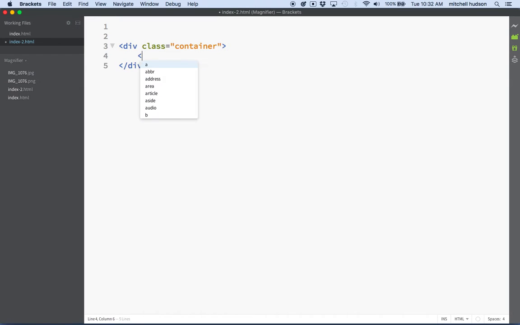And then what we'll need is two divs inside the container. I'm going to call the background, okay, I'm going to give it the class name image small, and it can just be empty. And then I'll make another div, give this the class name image large. Okay, so this is the magnified image here, and then this is the background image where we see the full image on the page. Okay, so we've got a container, and then we have these two divs.